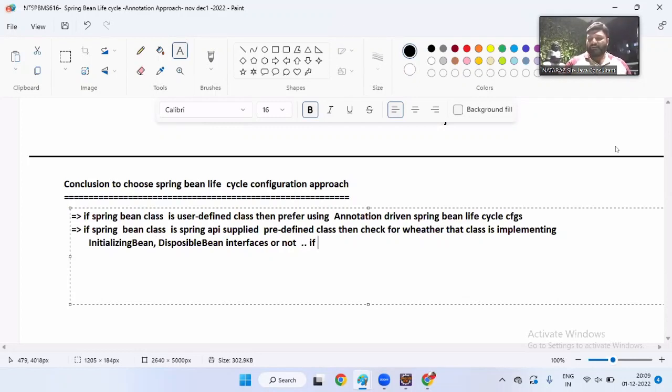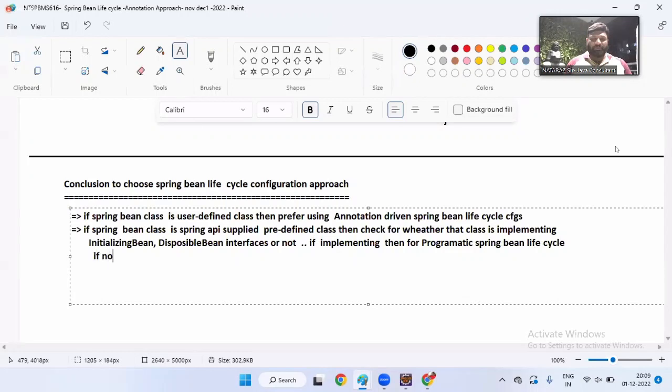If implementing, then go for the programmatic Spring Bean lifecycle.